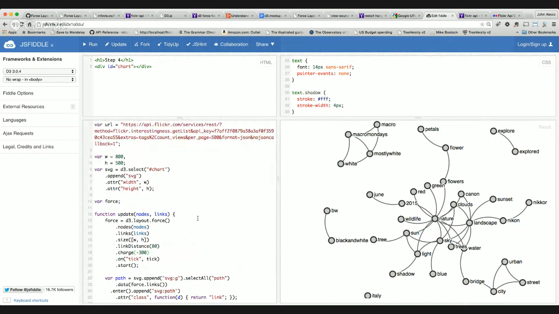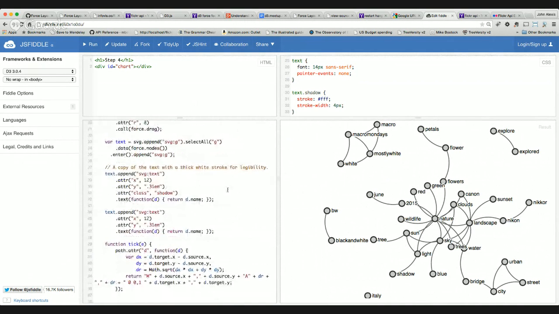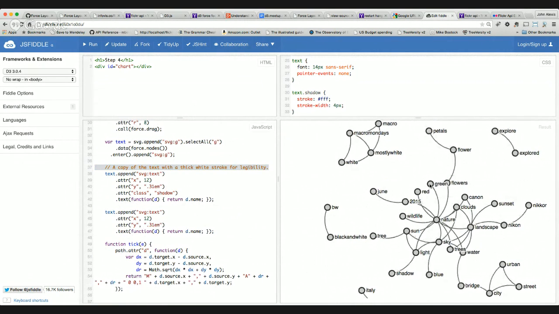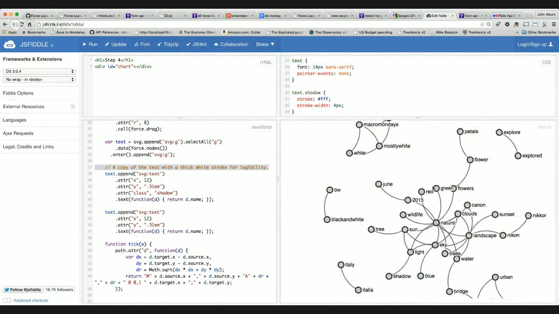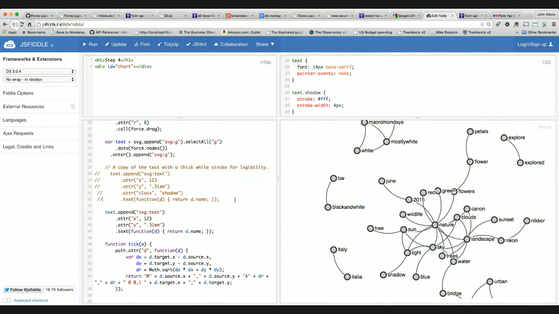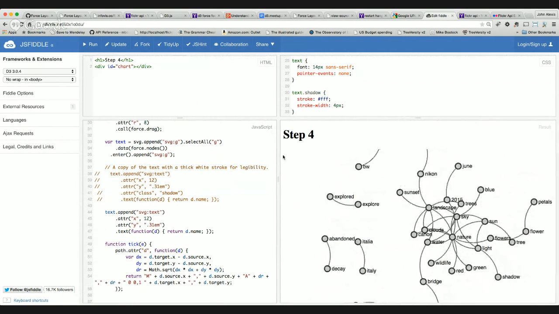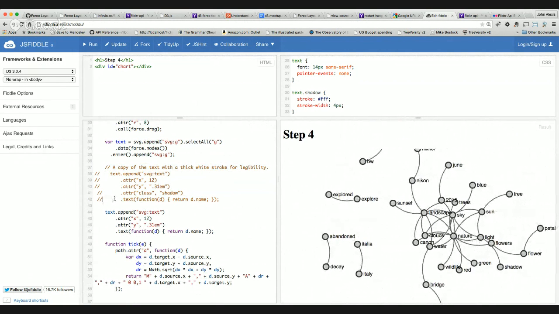On the text, you draw the text twice. I asked why. That's a great question. The question is, why are we drawing the text twice? And then Mike Bostock himself is answering the question here. He just is getting fancy. If you see this green over the node, it has like a white background around it. So if we remove that, I have to comment that all over the place, basically it will be just the text and not the nice effect. So it's just a simple, fancy thing to get that.